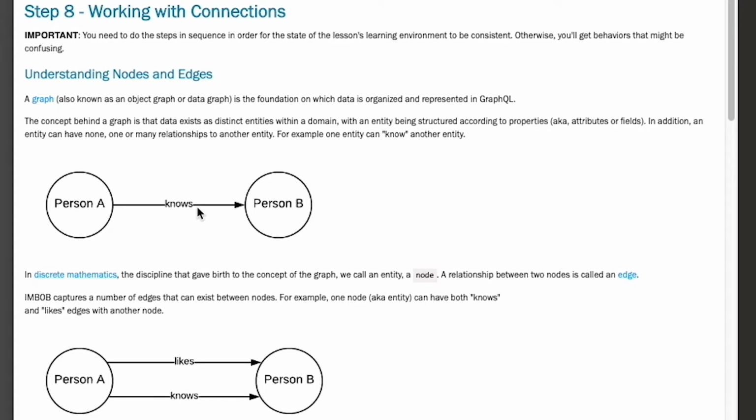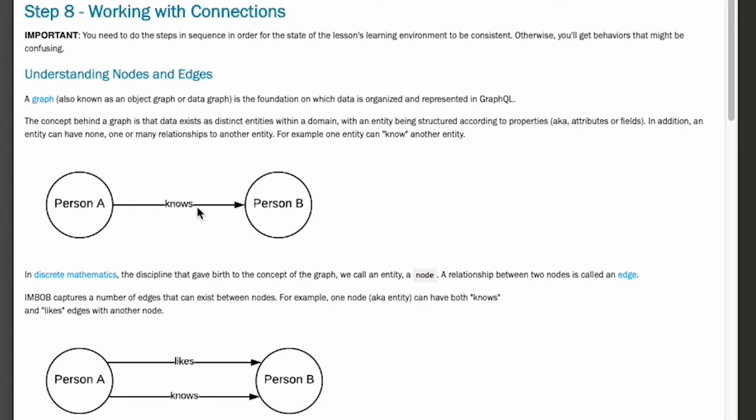Now, what has happened in GraphQL is that a convention has evolved that allows queries to describe relationships between entities in terms of their connections. Also, please know that the notion of a connection has become a specification in the Relay framework.